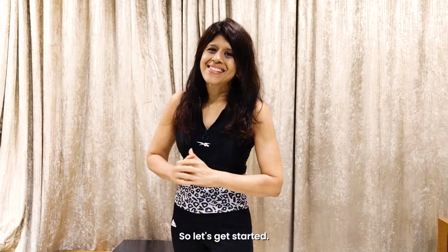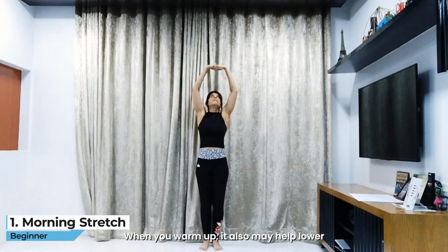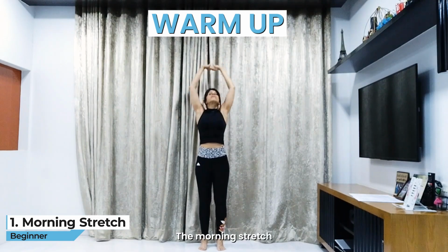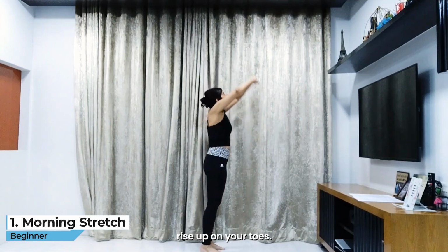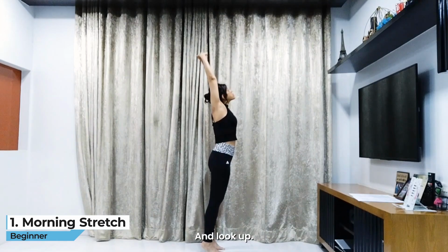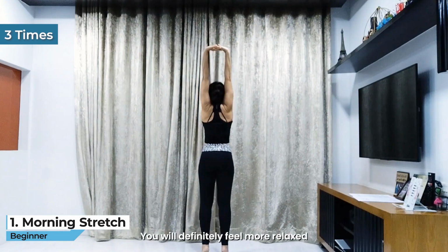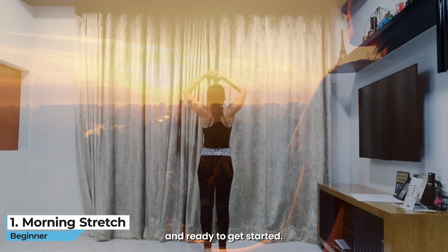So let's get started. Let's get started with some warm-ups. When you warm up, it also may help lower muscle soreness and lessen injury risk. The morning stretch. Stand straight with an erect spine and slowly rise up on your toes. Now raise your hands up straight, right next to your ears, and look up. Feel that lumbar stretch and then bring it down. Do this at least 3 times. You will definitely feel more relaxed and ready to get started.